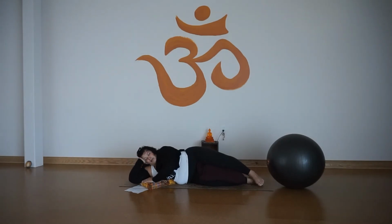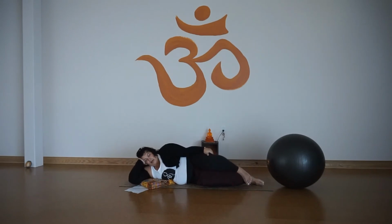Picture a light emanating from your heart center. Picture that light, that color, from your heart center to the baby, connecting you and the baby. Picture that light and bask in its health, love, and glow. Breathe. You and the baby in that light like a protective bubble. Relax, breathe, and drift.